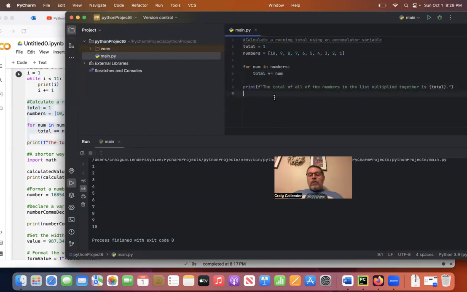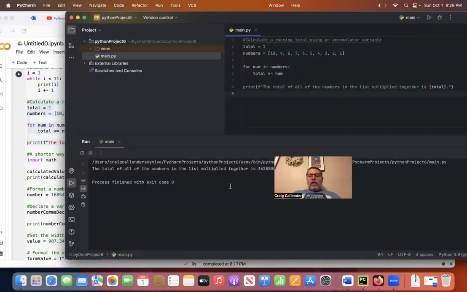Then we can just use a formatted string here: print the total of all the numbers in the list multiplied together is, and then it'll be the total, right? Because this loop is going to run until we get to the last item in numbers, we're going to get 10 factorial. So we go ahead and run the code.